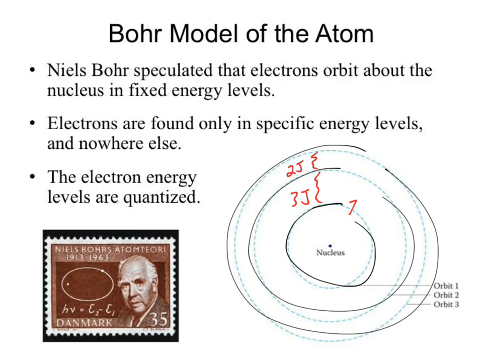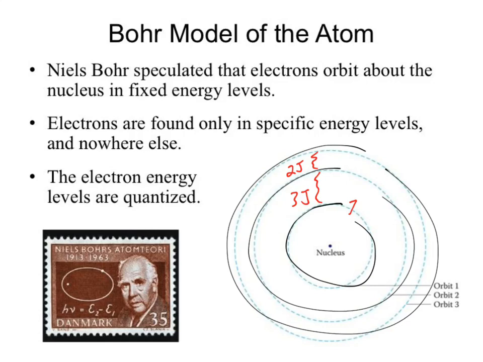We have these very distinct steps, which comes back to a question about what happens if we had green light, and I was saying staircases. What our electron is effectively at is the lowest level on our staircase, the very bottom. If we give it a little bit of energy, it can jump up one stair. But if we don't give it enough energy to clear that first step, what happens? It just stays there. If I give it enough energy to clear that one step, what does the ball do? It goes up one step. If I give it enough energy to jump up 20 steps, what can it do? Jump up 20 steps.